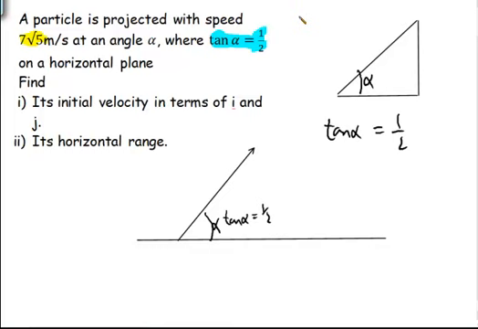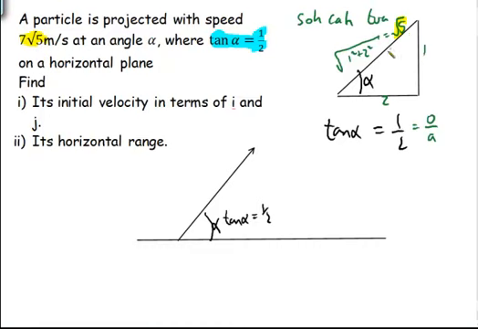So always think SOHCAHTOA. Tan is opposite over adjacent, so that's the opposite over adjacent, so this would be 1, that would be 2. Then you can use Pythagoras' theorem to find out the hypotenuse, which would be the square root of 1 squared plus 2 squared, which is equal to the square root of 1 plus 4, which is root 5. Now that's kind of a little hint. You can see where this root 5 will come into play then.